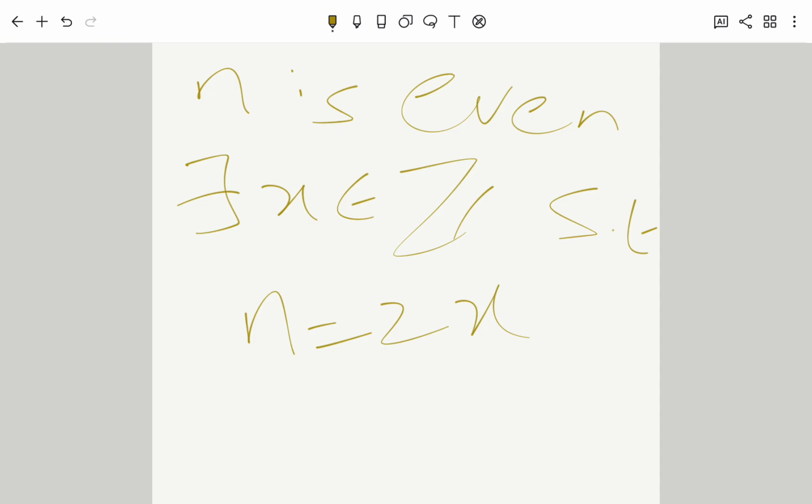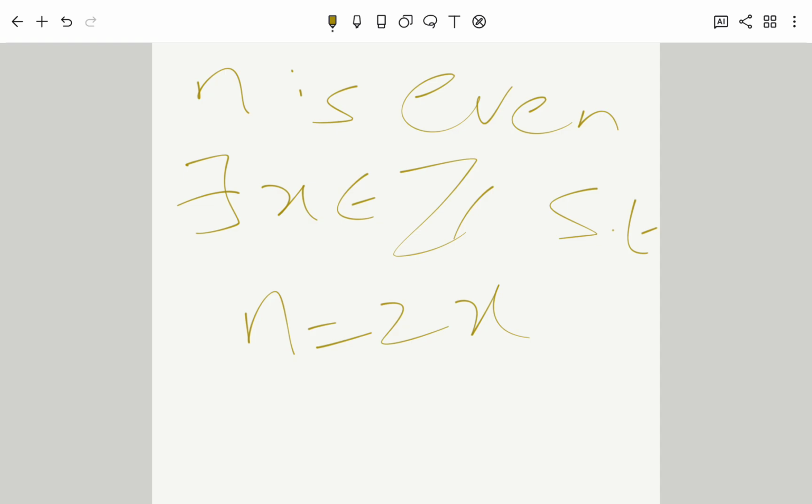After talking to a couple of students, I found you are using for all. If n is even integer, for all x belongs to Z, then n is equal to 2x, which is absolutely wrong. Because n is only one integer which is given to you as even.